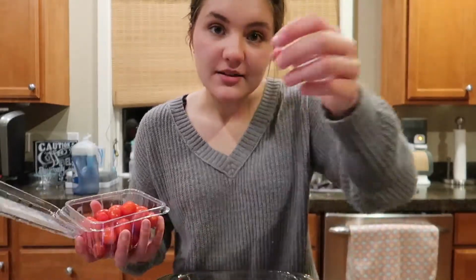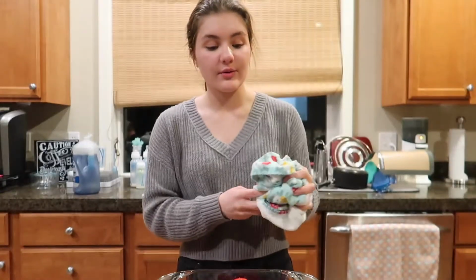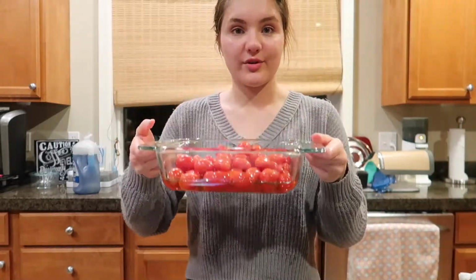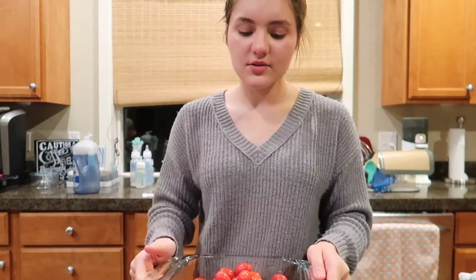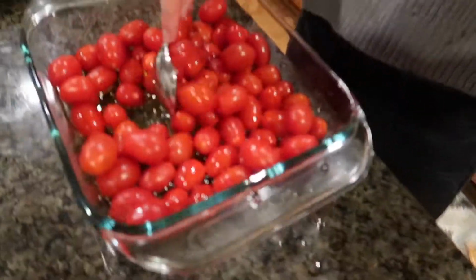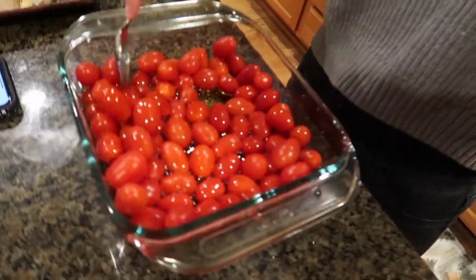Oh my goodness. Okay, so now we have clean tomatoes in our olive oil in this pan. It said to use a smaller pan because that's best for, I don't know, doing something with tomatoes. Cover the tomatoes with the oil.